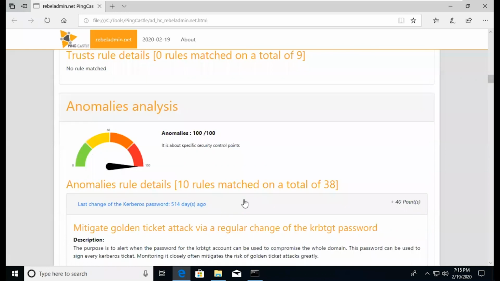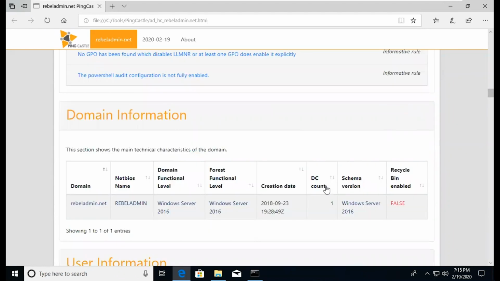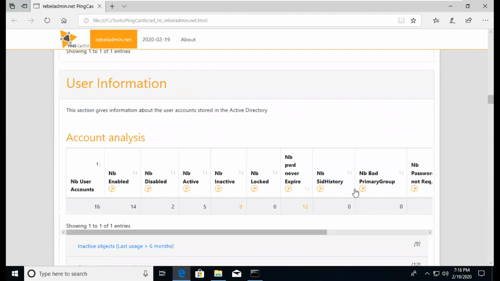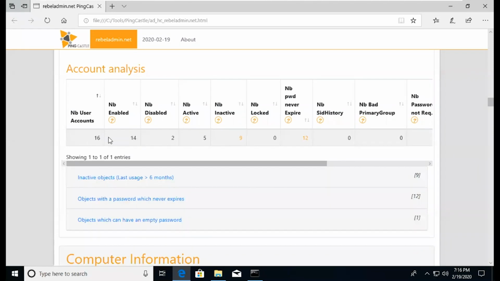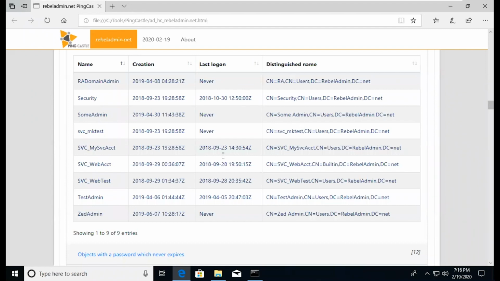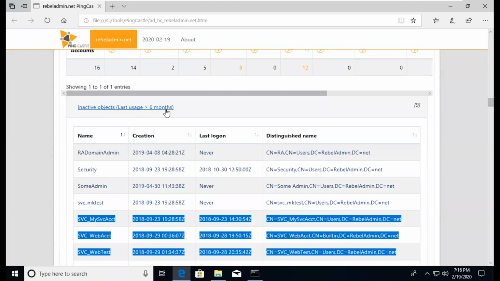And again, this is just a fantastic tool to gather some information about Active Directory in a very, very short amount of time. That only took me a few minutes for my 4-computer domain. It's really 5 if I add a couple of the other machines that are turned off, but don't have enough RAM to run them all at the moment. But it also gives you fantastic information about the number of accounts. A lot of these things, you can actually see the inactive accounts. So you can see I haven't used my Kerberoasting service accounts for quite a while. I have a test admin, I have a Z admin, I have a bunch of stale accounts out here that I haven't used in the last 6 months.